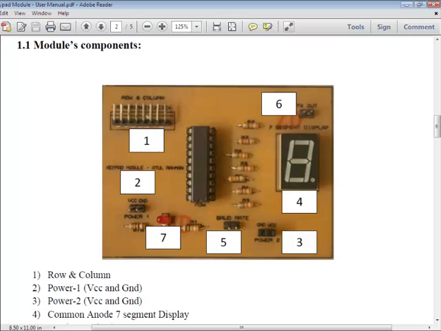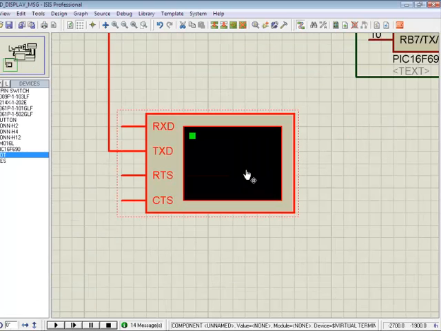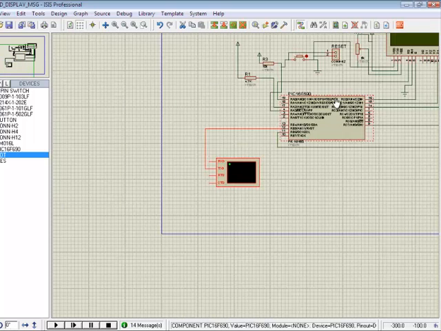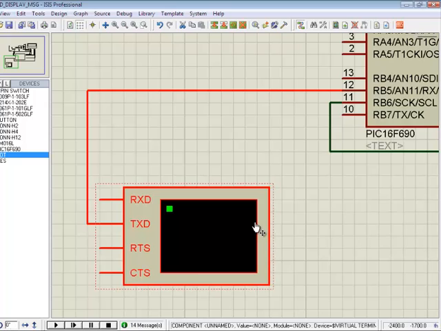Now if you look at the keypad module, it gives data out through the standard communication protocol UART. So in replacement of the keypad module, you can use a virtual terminal. So that's how you can simulate your circuit which will be interfaced with the keypad module in Proteus. Now when you replace this virtual terminal with the keypad module, it works the same.